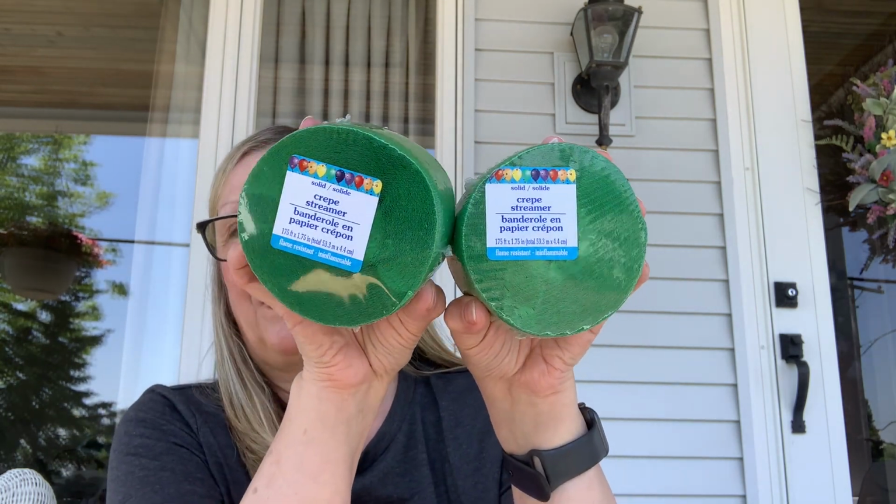What I have for you today is a Dollar Tree haul. I'm going to show you what I have picked up at the Dollar Tree while I have been on vacation. And I'm going to start with these decorations. I have my 40th class reunion tomorrow, so I picked up these streamers. Our colors were green and white. So we have those streamers.